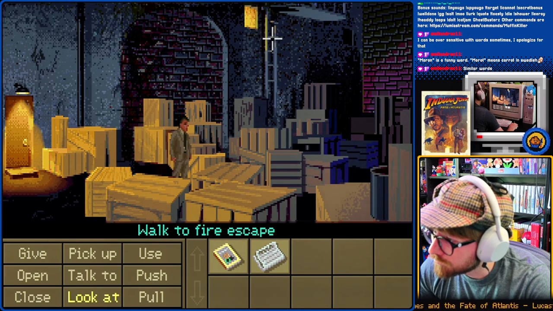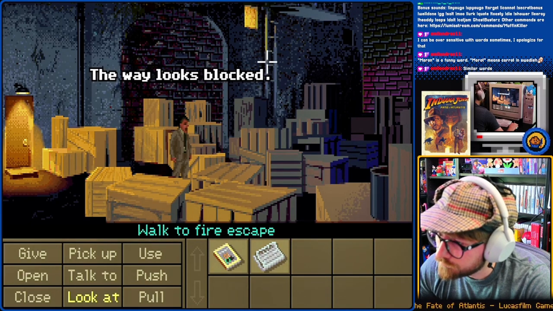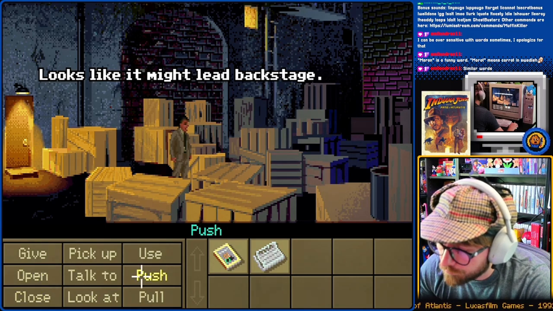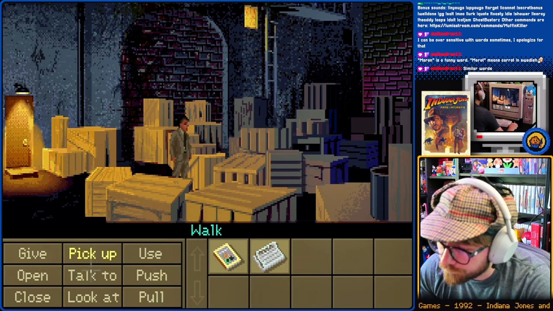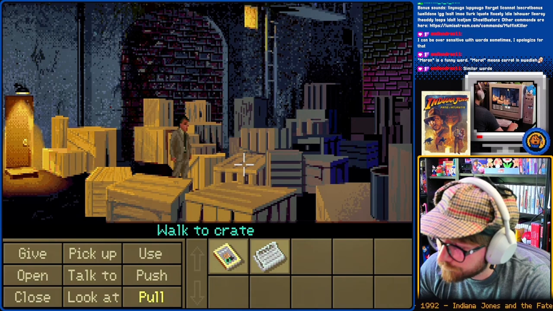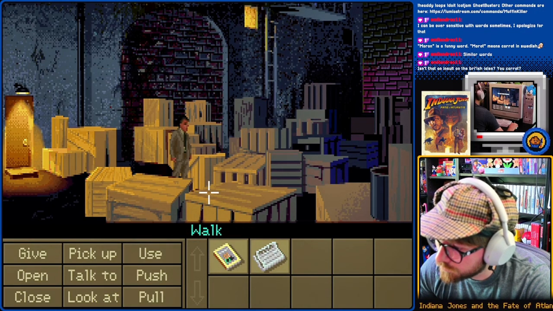Let's go this way. There's a ladder up here. Fire escape. That looks like a good way up, doesn't it? That way looks blocked. So we can push the crate. And then we can get on the crate. Wait. What did you move it back in? Push the crate. And I want to walk to the crate. No? Can I get up there now? Still looks blocked.